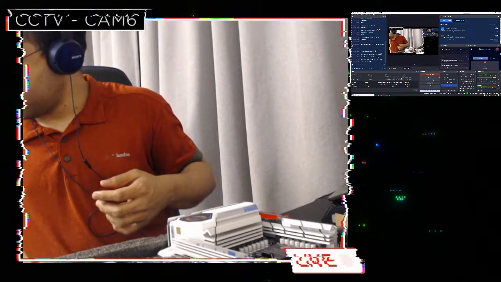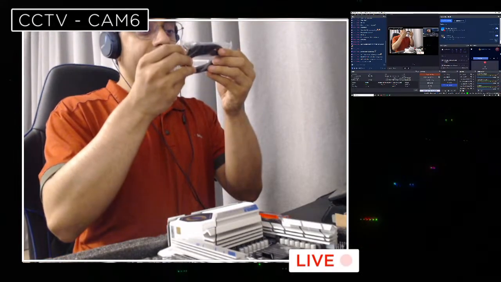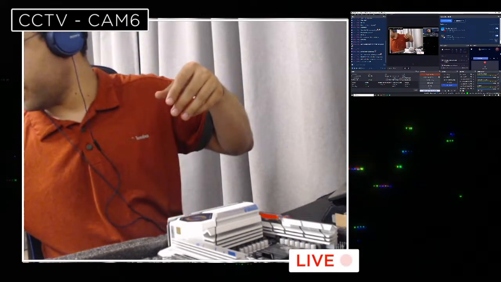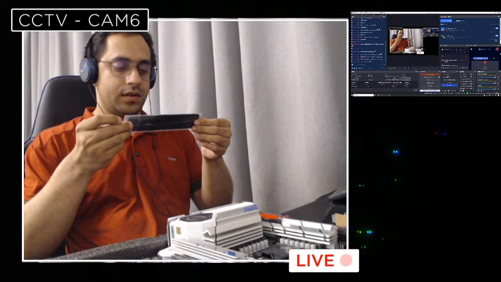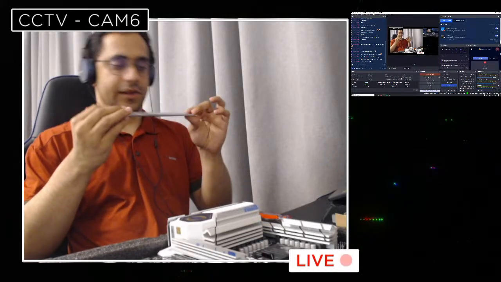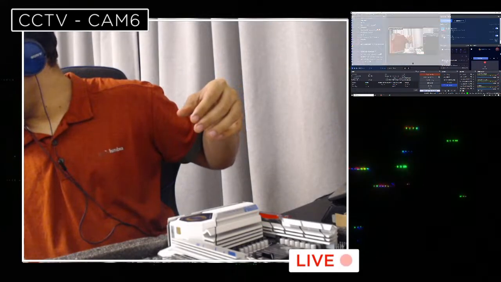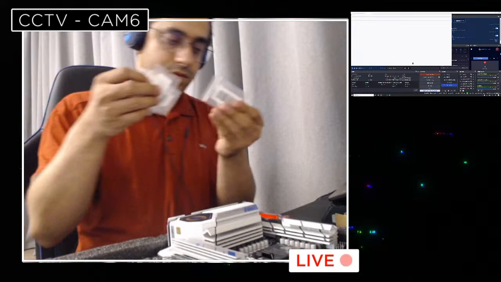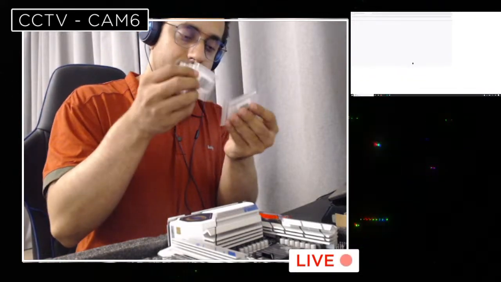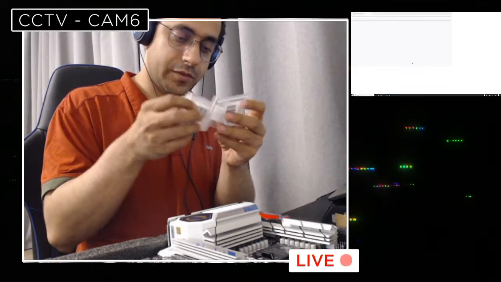Okay, so also inside the box are SATA cables, which makes sense, and Velcros for cable management. And then we have these screws, like one screw per packet, a pouch, if you are British.